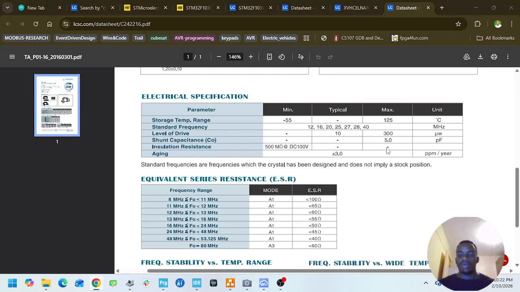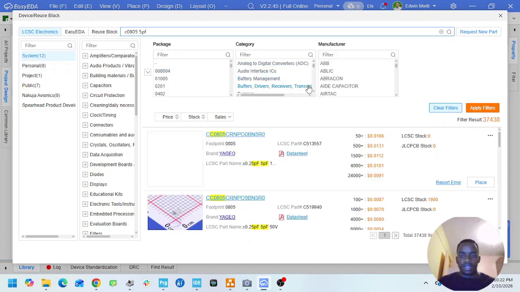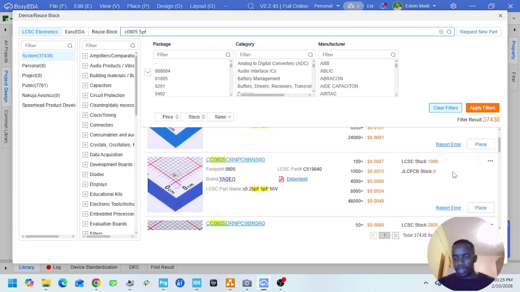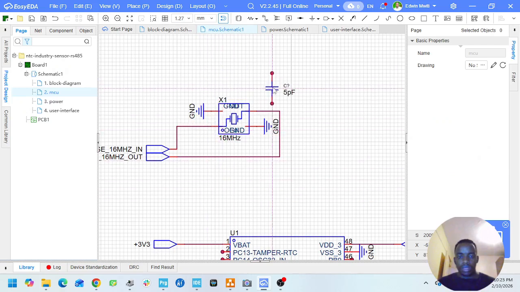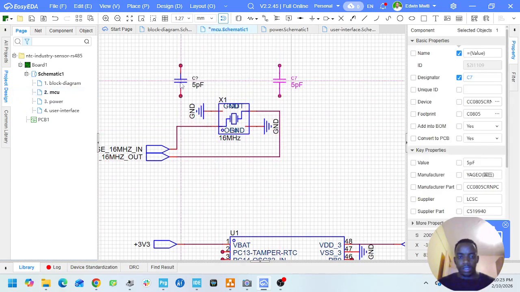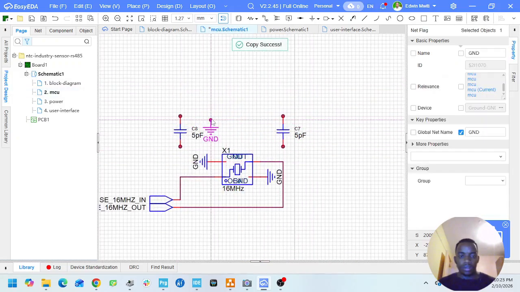So I'll use 5 picofarads, C005. There's a formula to calculate that. I don't want to look for it at the moment, but we'll update that in the description later. So place this shunt right there and a shunt right there, and then ground it.